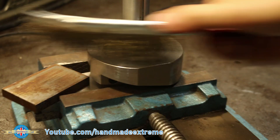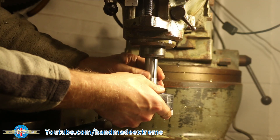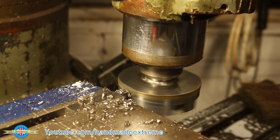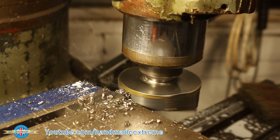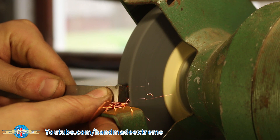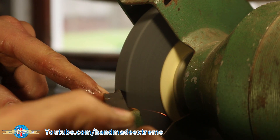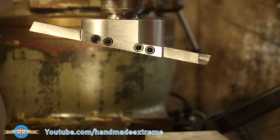A quick clean off with the wire brush to get rid of the heat marks, and I suppose we better check to see if it fits in the milling machine. I ground up a high-speed steel tool with a large nose radius and mounted it into the machine vise. This allowed me to use the quill feed to make a cut on the outside diameter of the tool holder. I'd got a piece of 12mm square high-speed steel to use as the tool for the fly cutter, so I set about grinding in some relief angles and a nice big nose radius. And here it is — the finished cutter. Let's see if it works, shall we?